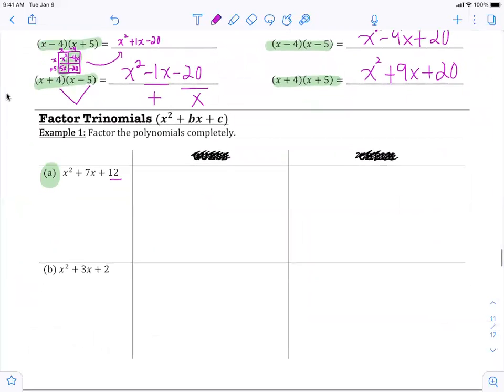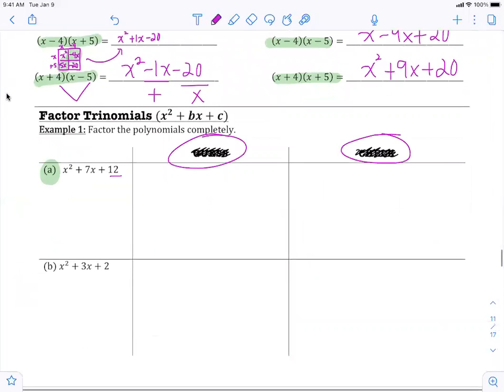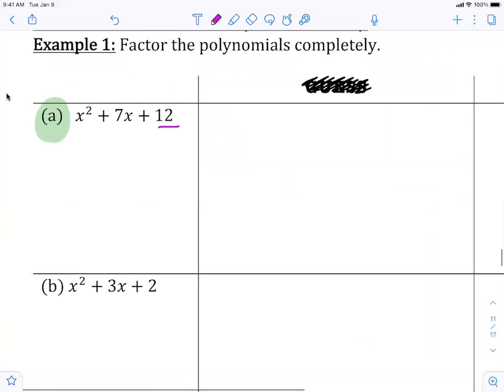Now you guys can cross off down below where it says guess and check. Cross that off. That's another method that you can use to factor, which I might show you guys later, but we're not going to do that today. So factor by grouping, this is how it works.